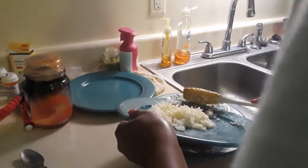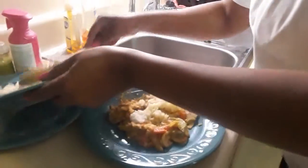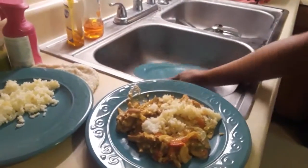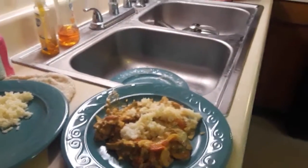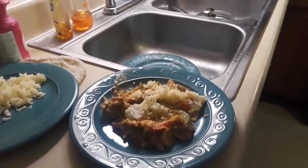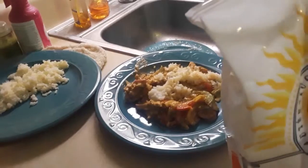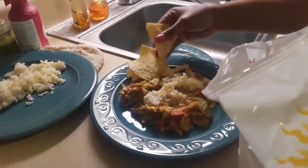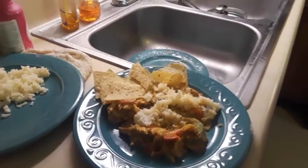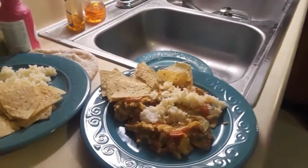Okay, I add you a little bit more rice and you can stir it up if you want to, okay? Yay. And you want some chips too, right? Just a little bit. Okay. Because I want to eat the rest with my fork. It's not the exact chips that they have at the restaurant, but it is the ones that I have in my house. So that's the one that we're gonna go with.